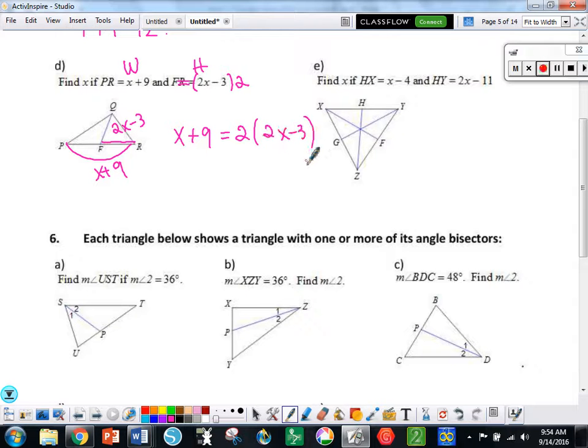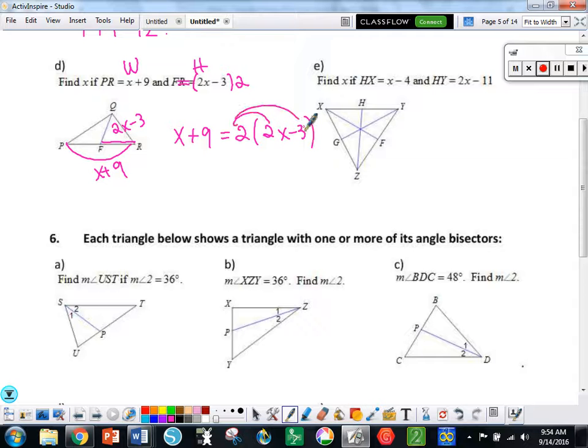Now this expression looks different than this expression, right? But once I do the algebra to solve for x and plug them back in, I should get, for example, 8, 8, and then 16, depending on what the numbers are. Does that make sense? So right now they look different, even though I've set them equal to each other. If I plug them back in, we would notice that they're going to be the same thing. We double the half and set it equal to the whole. Yeah, and now we're going to solve it.